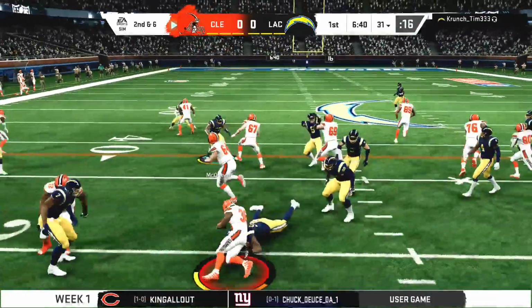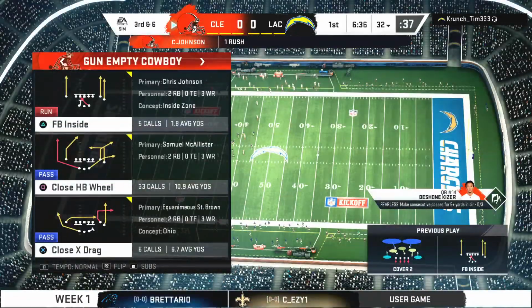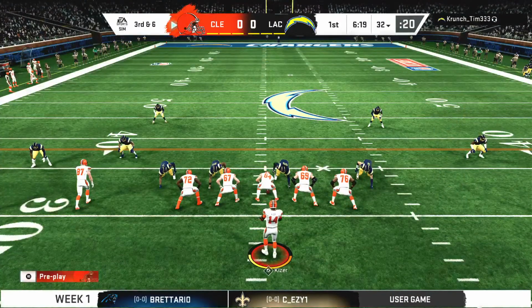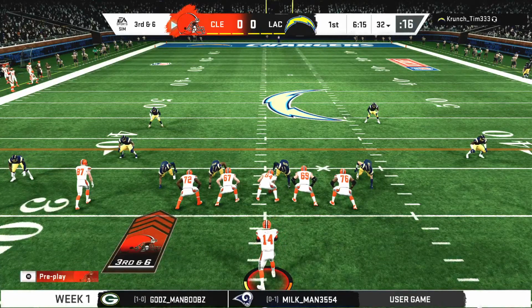They'll run for the first time with Johnson. Trying to run inside, but nothing there. No gain on the play there, so they're left with a 3rd down and 6. This defense looking for an early stop. This is 3rd down and 6.